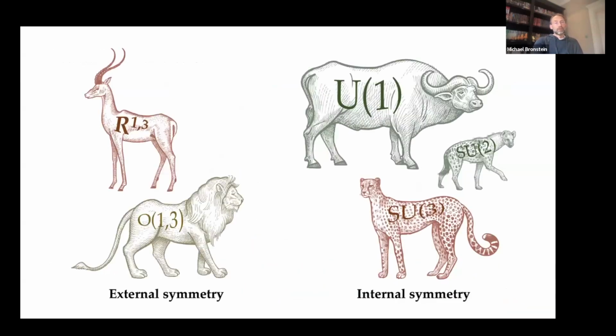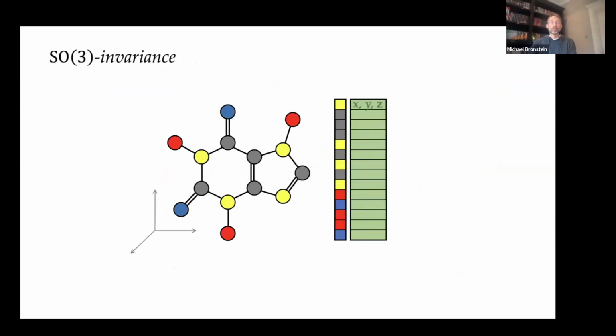And interestingly, related to this picture of physics, where we can distinguish between external symmetry and internal symmetry, in geometric deep learning we can also distinguish between the symmetry of the domain, in this case the symmetry of the graph, the permutation of the order of the nodes or the atoms in our molecule, and the external symmetries, which will be the symmetries of the data. So in our case, a molecule is not just an arbitrary graph, which is a topological structure. It is a geometric graph, so it lives in three-dimensional space, and atoms have features that represent the three-dimensional coordinates of these atoms in space.